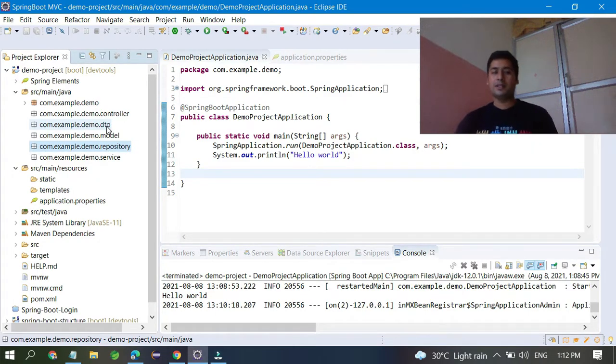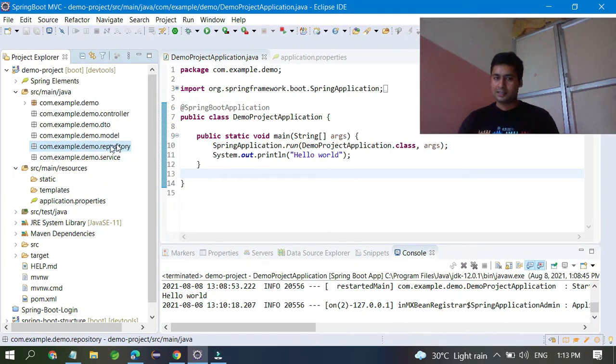In model classes you have to put those classes that directly interact with your database. So this is also beneficial for you to write. The repository is required only for repo classes. Like if you are going to use JPA repository to communicate with your database, definitely you have to write those interfaces in this package.